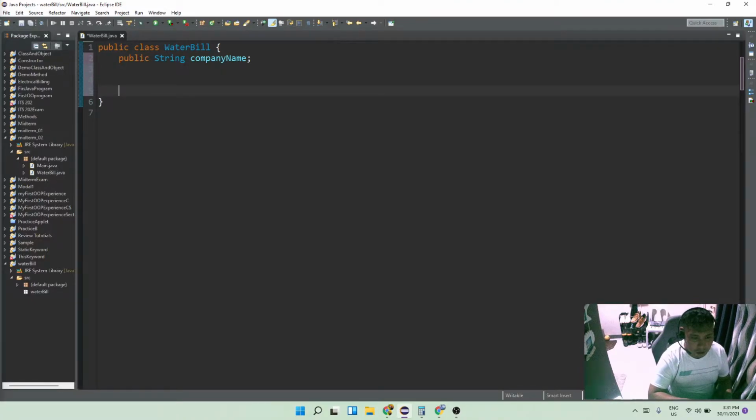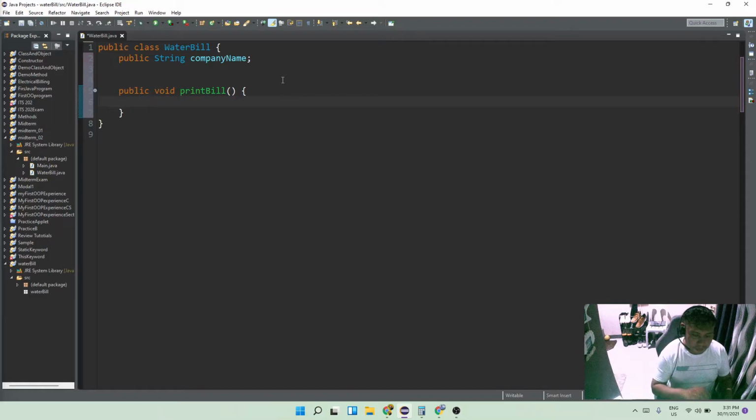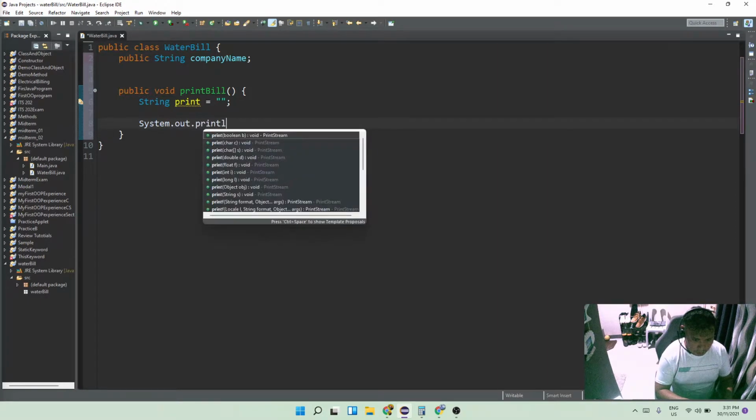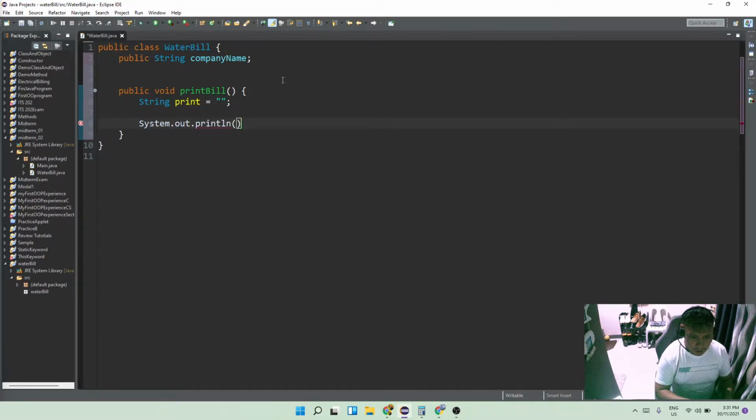We can use public void print bill, and we just create a variable to hold that information, print, and assign it to null for now. Then we can output it using System.out.println with the print variable.